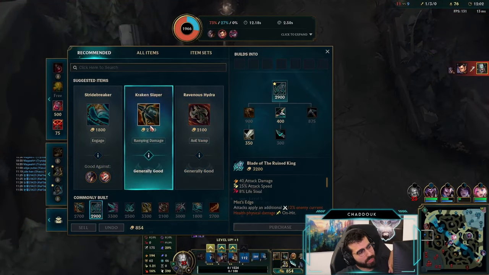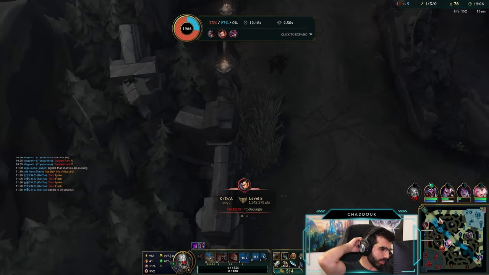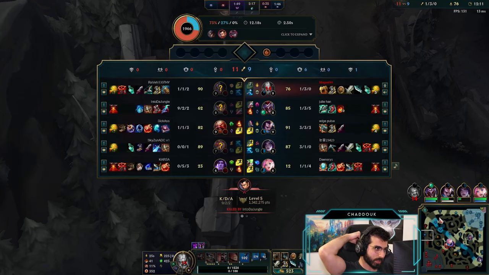That got super close. What did I miss here? Yeah, when I flashed it, I thought my W would have hit. I thought my W hit, and I flashed in to close the distance. Yeah, it got really close.